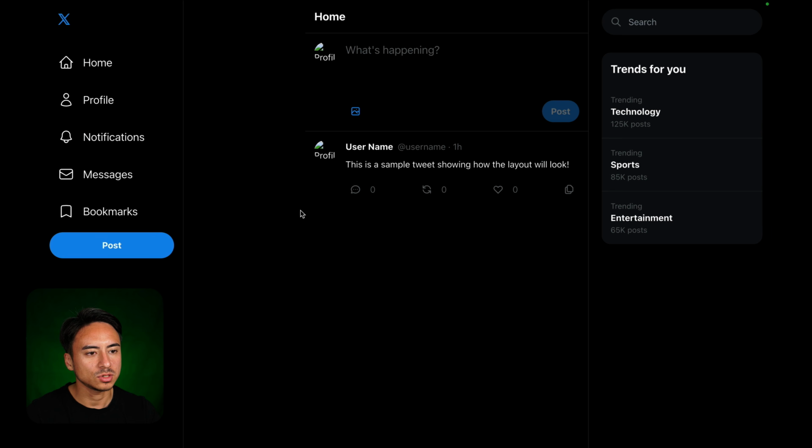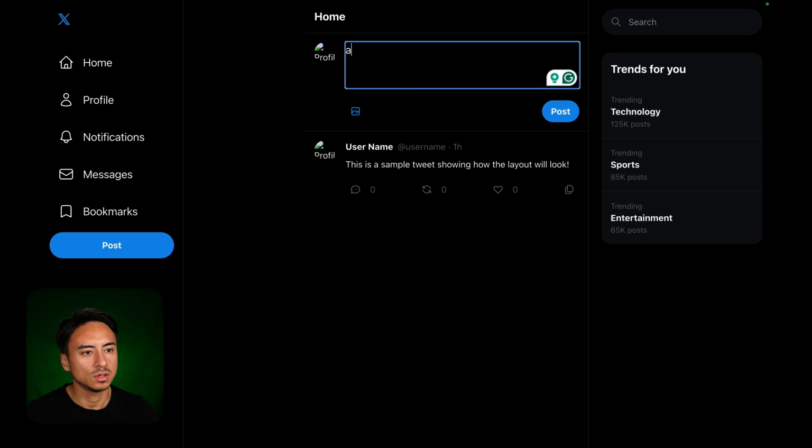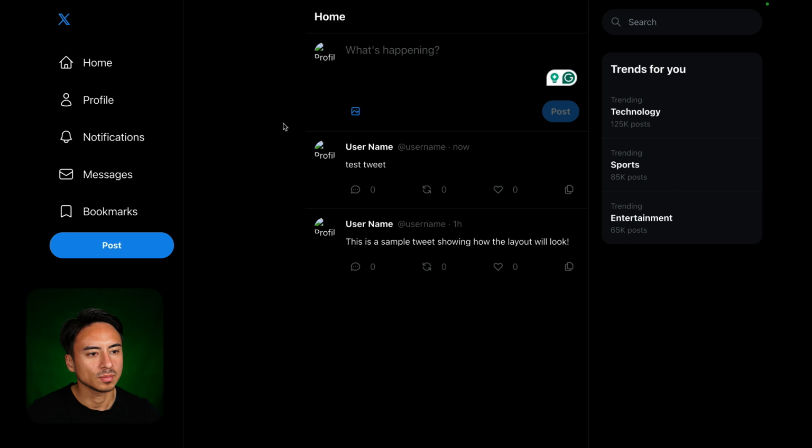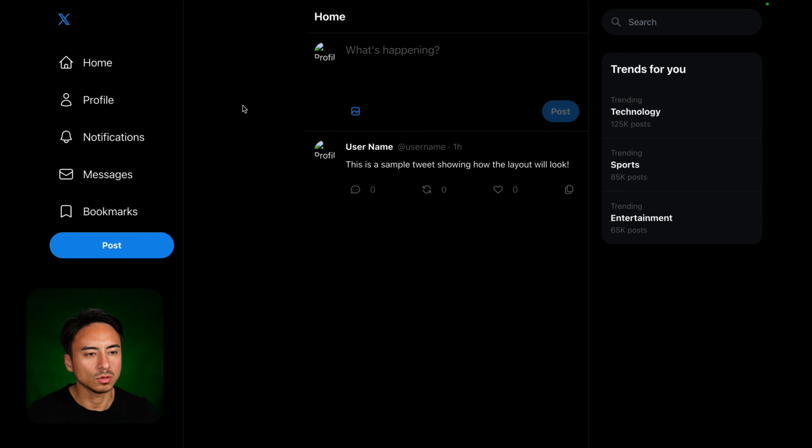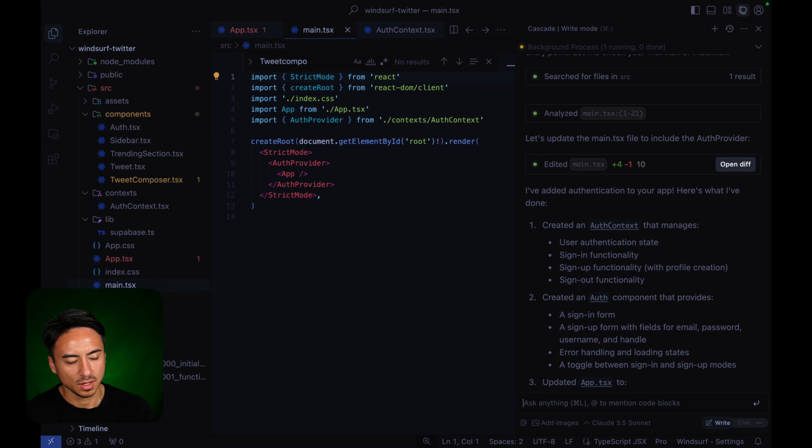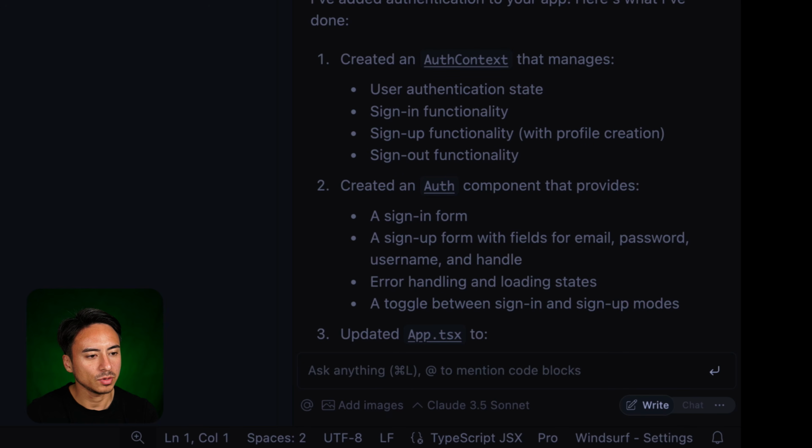Have I properly registered? Oh yeah, I'm signed in. Great. So when I refresh the page, the page still stays there, which is great. I feel like there was no gap here earlier, but that's all right. So, test tweet post, and of course that's just happening locally because we haven't asked Windsurf to do that. But okay, looks great.